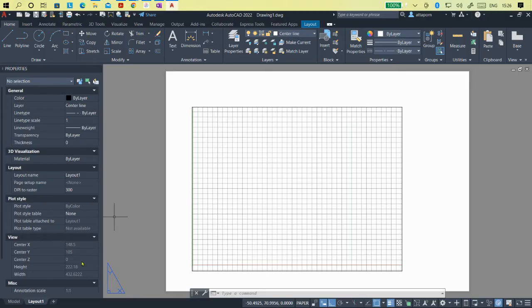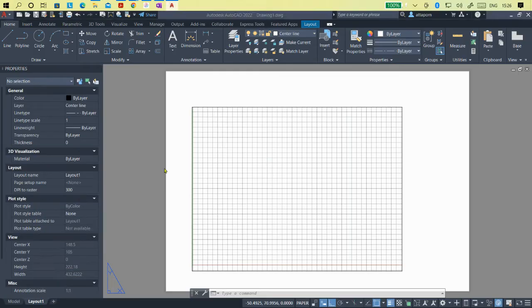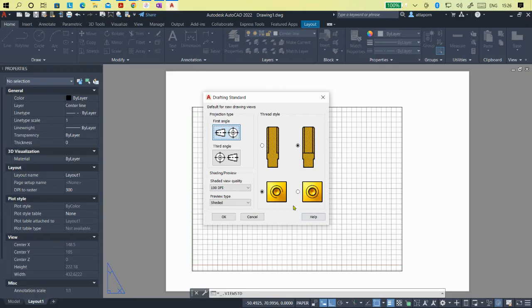After that, the second one, go to Drafting Standard Setup. Okay, this one may be needed or not, I'm not sure, but I let you set it before. Okay, Drafting Standard Setup, you go here. It's about when you convert the 3D that you're gonna draw to be orthographic, you have to choose whether you want to convert it to first angle or third angle orthographic projection.